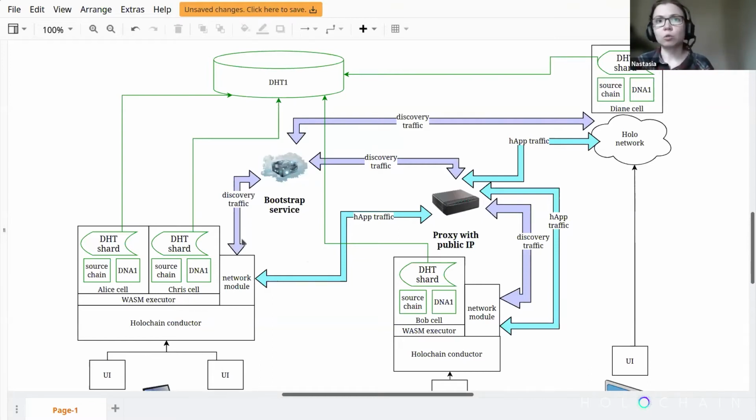So the discovery traffic would reach the bootstrap service, which by that time either already knows about other nodes or would just store this node as being registered running the DNA1 application. So the bootstrap service allows establishing connections between another conductor, which is sitting behind the proxy with the public API, because, for example, this conductor doesn't have a public IP of its own.